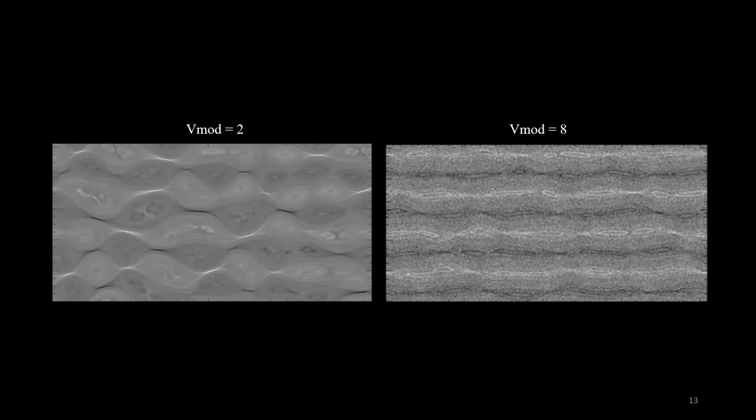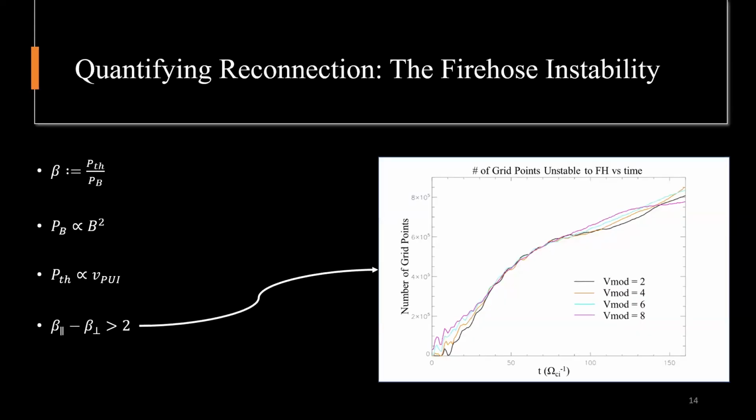Now, to help quantify and try to see what's happening to the reconnection itself from these distributions, I looked at 2 different things. First, the fire hose instability. This occurs in electrically conductive plasma, where essentially the thermal energy in the plasma takes over and the magnetic field lines don't do much with the plasma. And what happens to the process of magnetic reconnection itself is that those field lines that you saw in the very beginning animation don't snap back. So then that process of reconnection starts slowing down and even stopping.